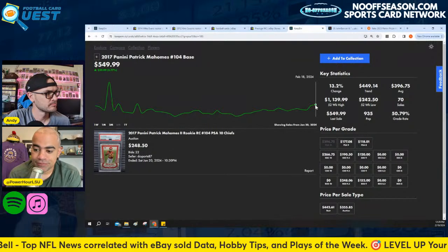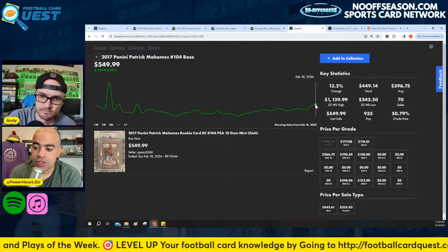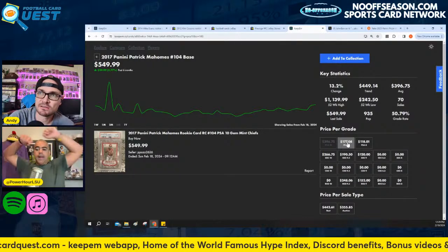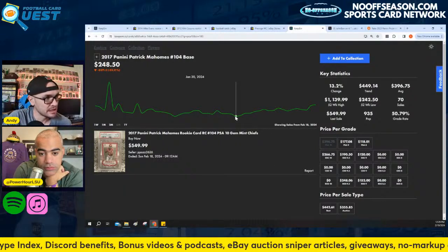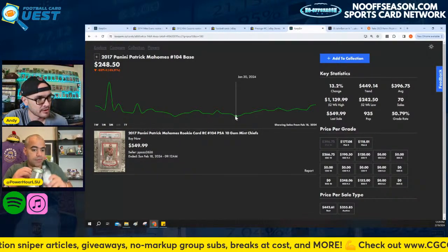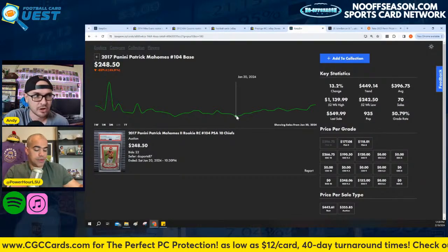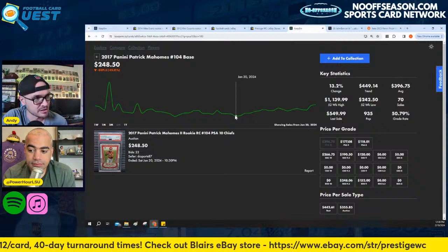Chaswick follows up here. Is it worth buying more numbered Mahomes cards or just buying random low-end rookie cards? I'm stuck on buying $20, $30, $40 numbered cards instead of saving for rookies, is what Chaswick says, Andy. Yeah, that's an interesting concept, because Mahomes is chased in virtually every set from every year at this point. He's the face of the NFL. So that's definitely a good point. But I don't think you're going to see the spikes in those that you'll see like we just looked at with Playoff. And here's another one from base Panini. This is another paper stock, a very thin card stock. It's not a bad PSA 10 hit rate, about 50% from raw to PSA 10 conversion.